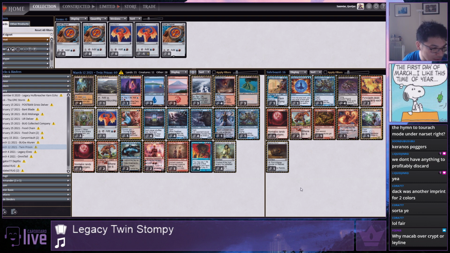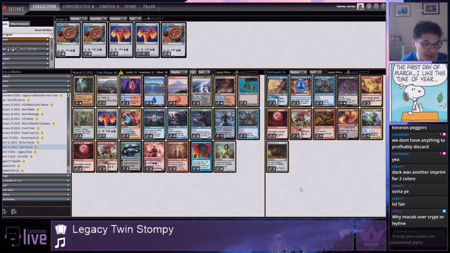Why Macabre over Crypto Leyline? That's a question for djizma and not me. I think my suspicion is they don't think their Reanimator matchup is very good either. And it's sort of easier for Reanimator to beat those cards because they always see Crypto Leyline coming, where it's kind of hard to beat Macabre. Also, I don't love Leyline in decks that can't cast it. I mean, we could run Seasoned Pyro, but it's not easy to cast, right?